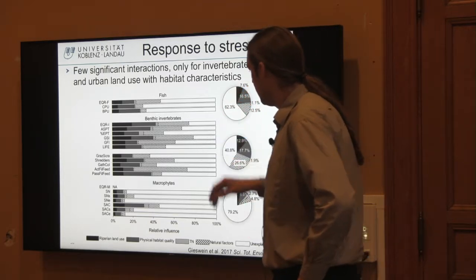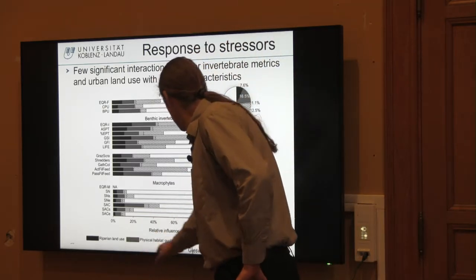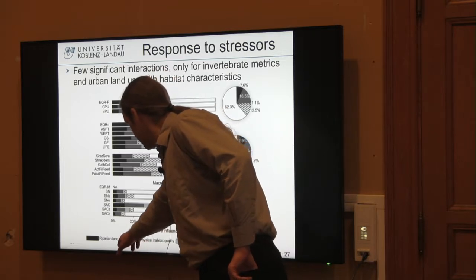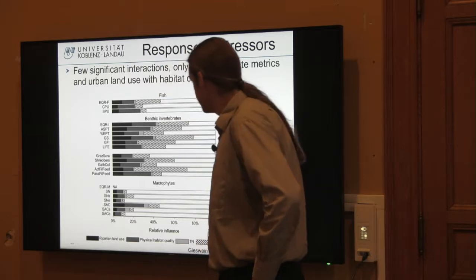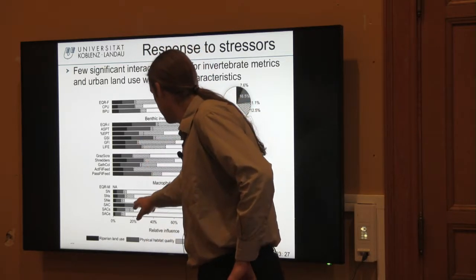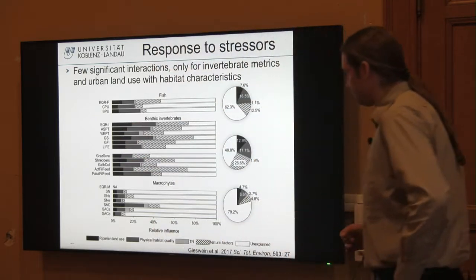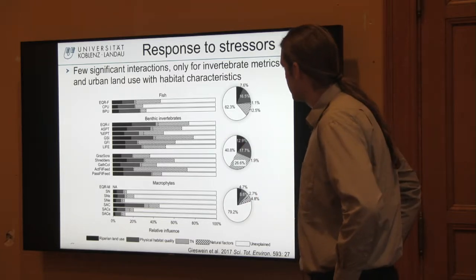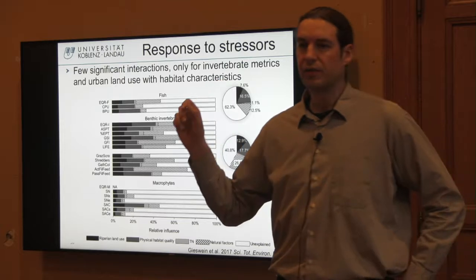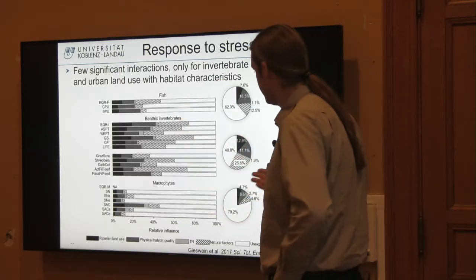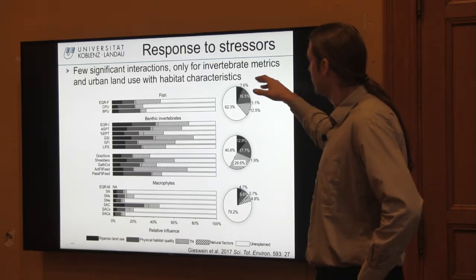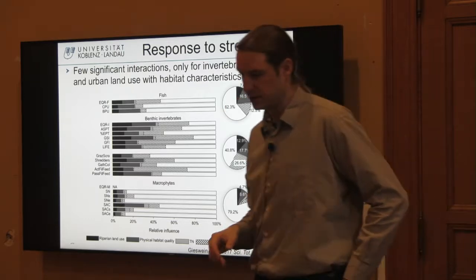That's just the share here of variance that is explained by different factors. So you have here in light gray total nitrogen, riparian land use, physical habitat quality, and you see that in most, particularly for benthic invertebrates, land use and physical habitat quality, as well as for fish, plays the major role. Other natural factors also explain part of this. Generally, if they looked at interactions between these different stressors, they didn't explain much of the variance. So, for example, interaction between nutrients and physical habitat. The only case where this was observed was for land use with some habitat characteristics.